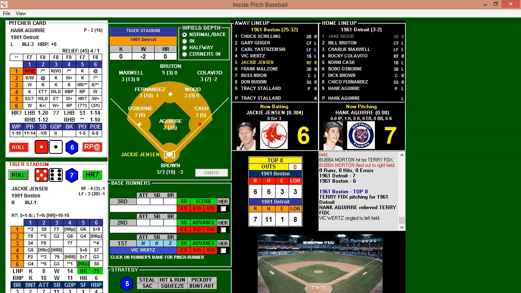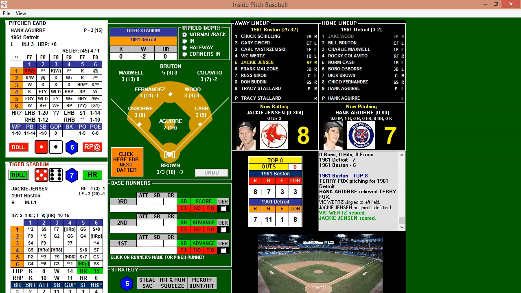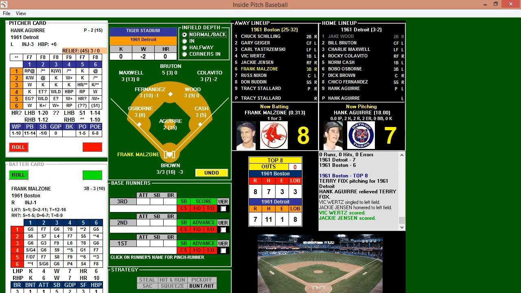Will it go? Yes! Jackie Jensen hits a 2-run home run and will put the Red Sox on top, 8-7. That quieted the crowd, so Jackie Jensen gets a hold of one there. When he couldn't do the hit and run, he hits one out of here. So Jackie Jensen with a 2-run home run gives the Red Sox the lead.